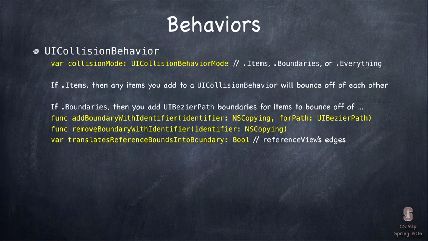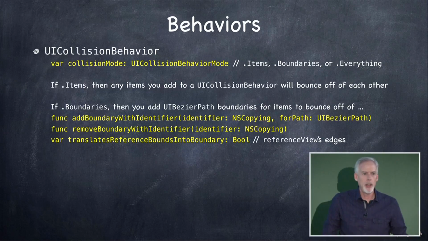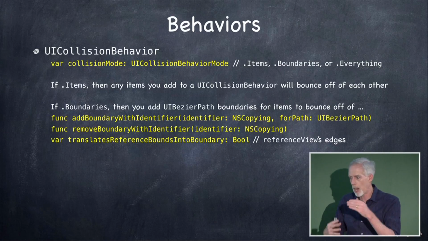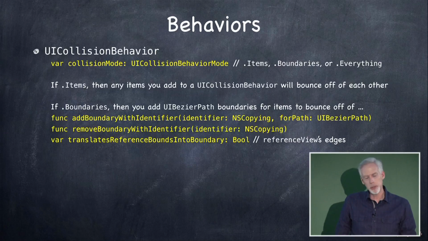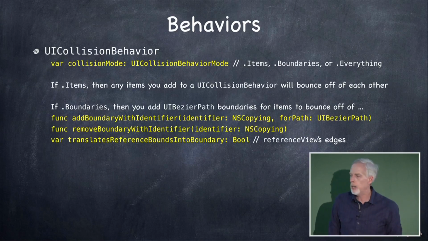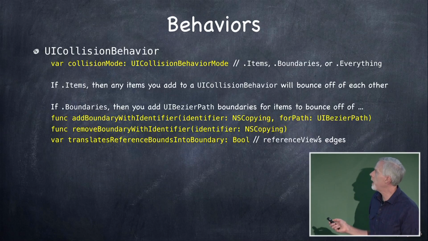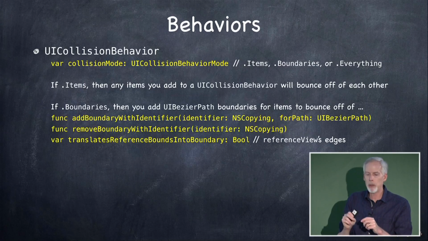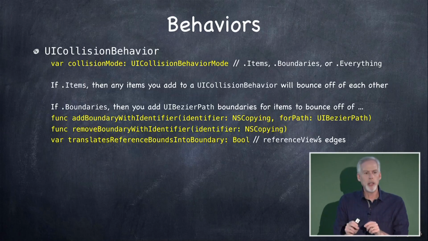Collision behaviors, another thing obviously that you want, right? Let's say you're going to build your Homework 6, which is a breakout game. Obviously the breakout game wants to collide with the bricks and knock them out, and it wants to bounce off the edge and bounce off the paddle. So you need these collisions, right? You can either have things colliding off boundaries. So like in your breakout game, the bricks would probably be these fixed boundaries. Your paddle's probably a boundary that you're moving.